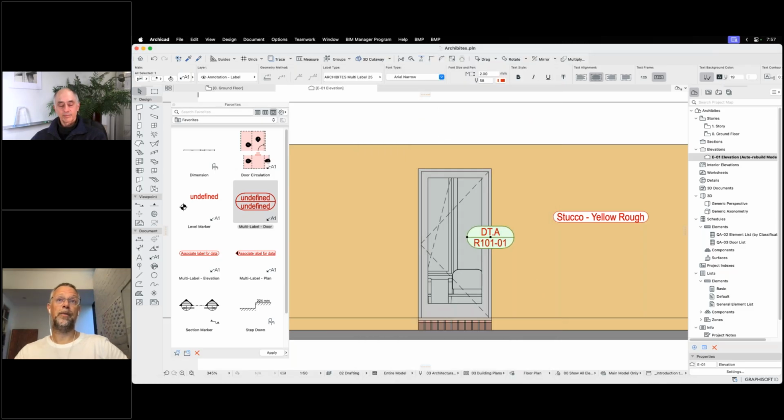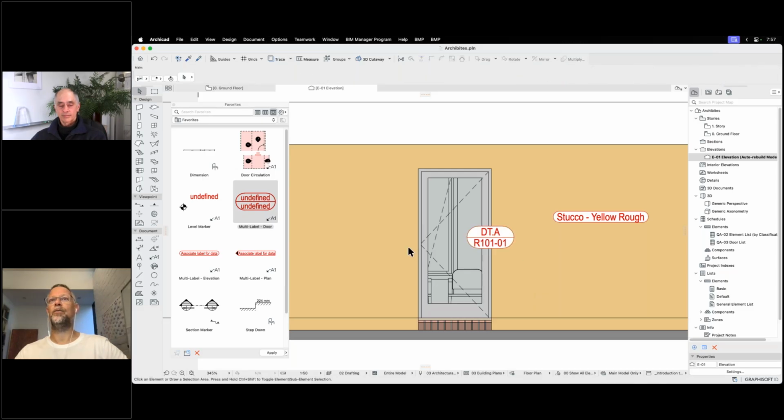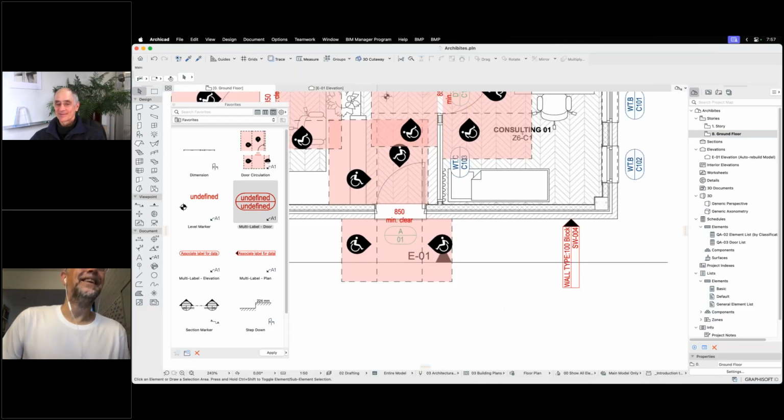So look, we think it's very, very powerful, and I think we all would love to have access to this particular function. What I found with the ArchiCAD labels is that they sort of go 85% of the way, and they don't give you the look that you want, or they don't give you the data that you want. You've got to go to another one. This does everything. It solves all your problems, basically. I think it does, but I'm biased.